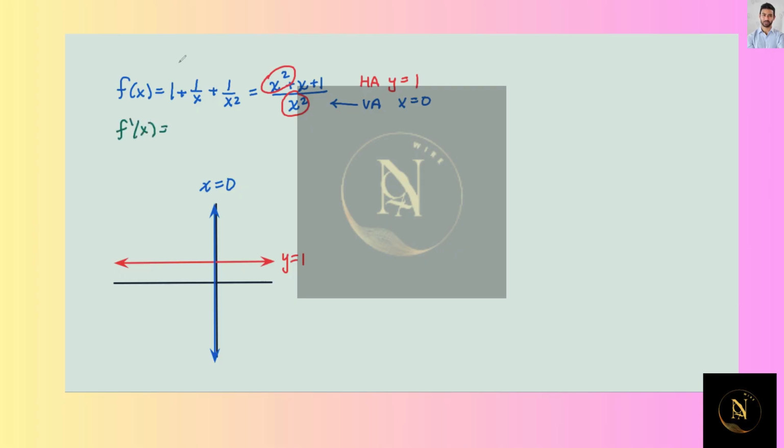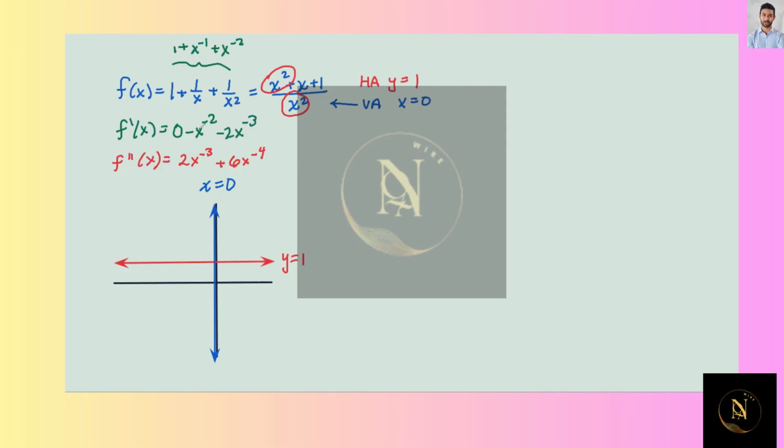I'm going to use this first one and take the derivative because this is really 1 plus x to the minus 1 plus x to the minus 2. So I will get a derivative, first derivative 0, and then minus x to the minus 2 by power rule, and then minus 2x to the minus 3. While I'm at it, I'm going to take the next derivative, but I will look at cleaning up the derivative sum and doing a sign chart. But while we're at it, let's just get the next derivative too. Next derivative then is 2x to the minus 3 by chain rule plus 6x to the minus 4.